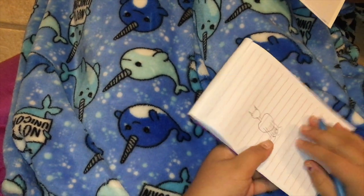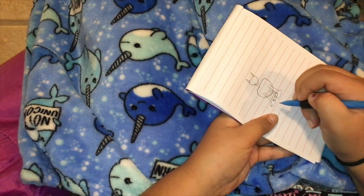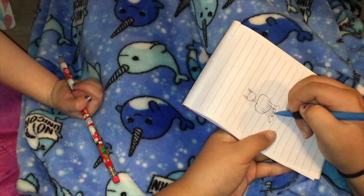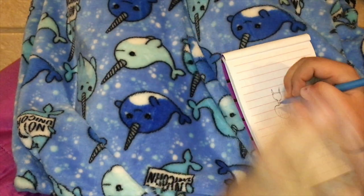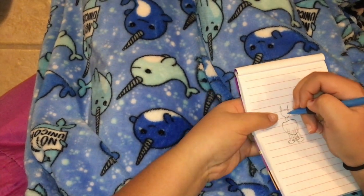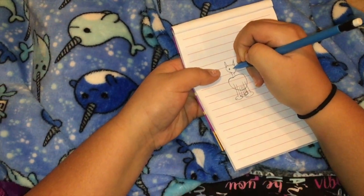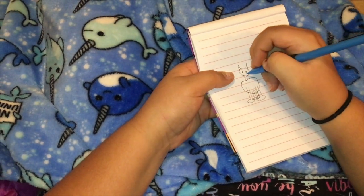And then we're gonna draw the little toes. Just one line between it. Just one line like that. Then we're going to draw the eyes. So just one little dot. Make sure they're even. Okay.